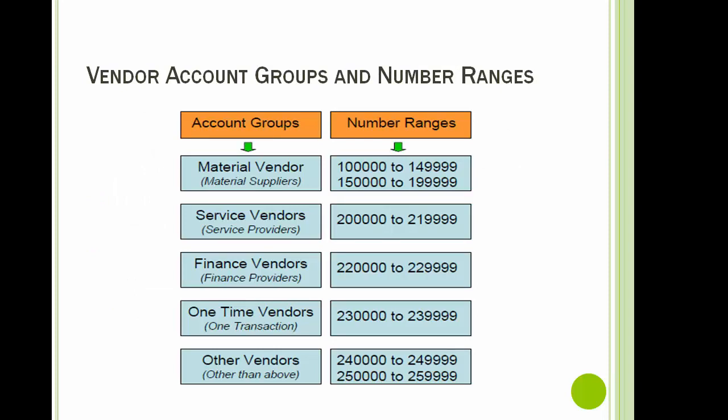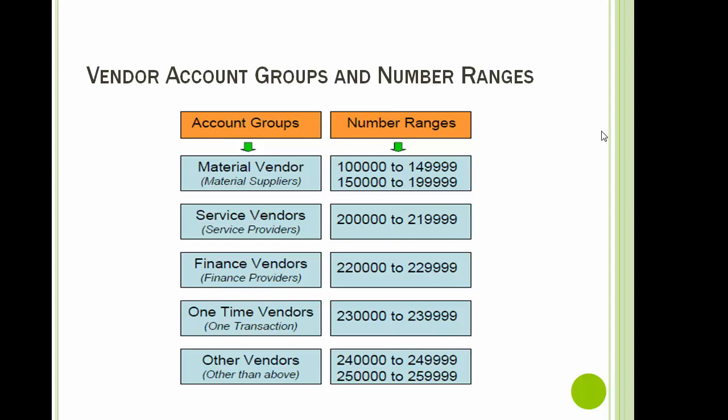Just as an example, you can see these are the account groups with you. You could have different groups of vendors. It could be a material vendor who supplies you raw material and semi-finished goods. You can assign that particular material group or raw material vendor group as well, and a different number range could be assigned to them. There are even two number ranges over here in material vendor, because you may have two different groups. You could have one as a raw material vendor group and a different one as a semi-finished material vendor group. So it's up to you whether you want to classify in those two parts or you just want to have it as material vendor.